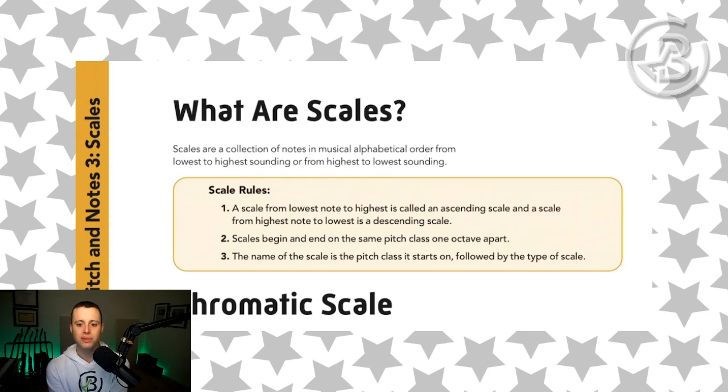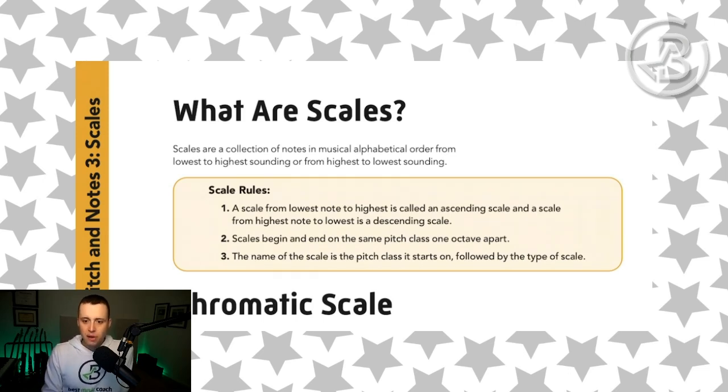#2, scales begin and end on the same pitch class, 1 octave apart. So if a scale starts on F4, it's going to end on F5. If a descending scale starts on C6, it's going to end on C5. If an ascending scale starts on G2, it's going to end on G3. And if a descending scale starts on C5, it's going to end on C4.